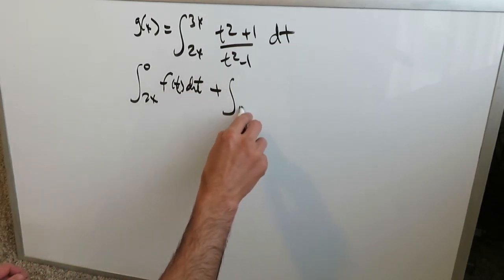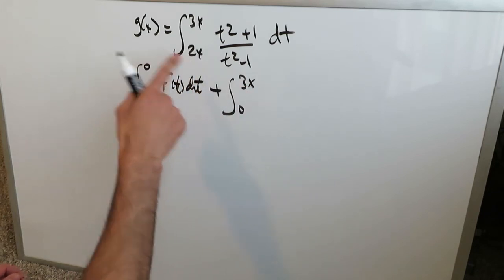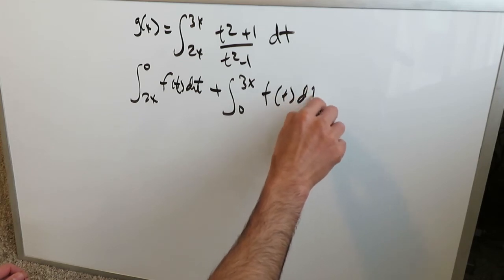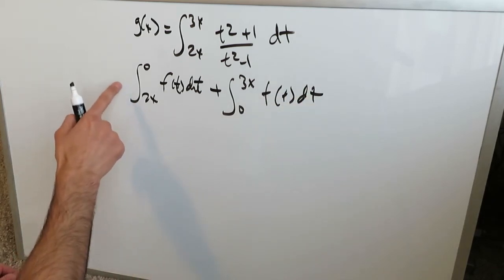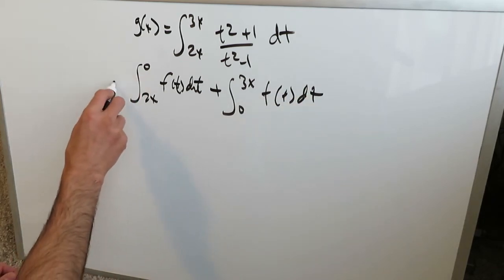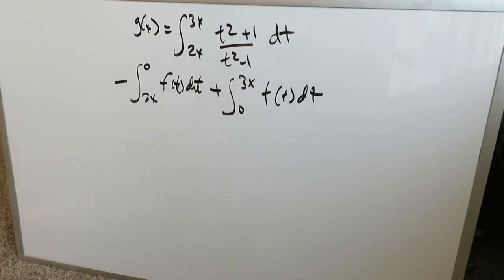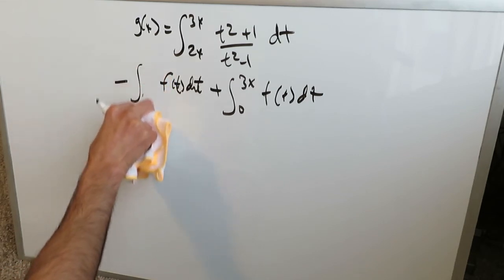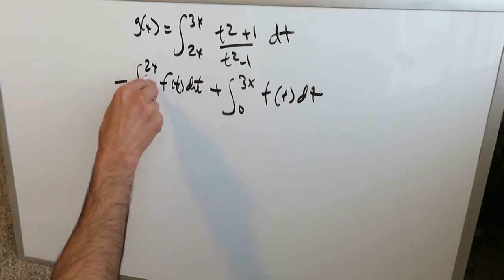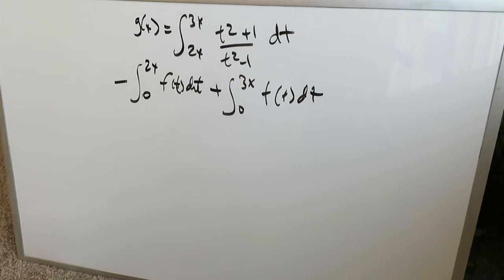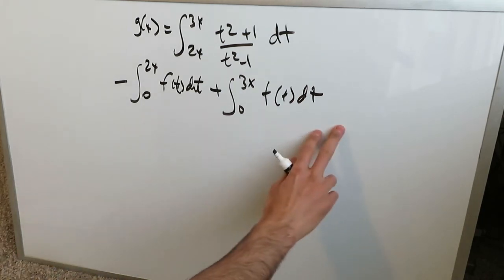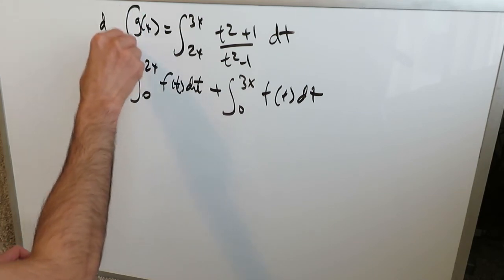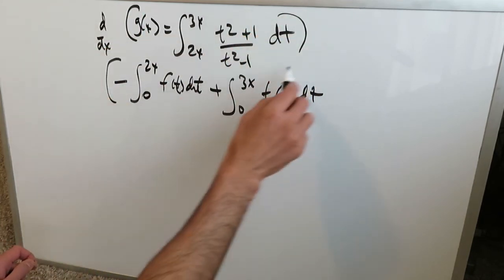We're splitting the interval over here. You see 2x to 0 and then 0 to 3x. I'm splitting that interval, and there's nothing wrong with you doing that. And look over here. I want to get the variable up. I can do the minus over here, and I can switch the interval around. So I can get, and these are interesting questions, you can get 2x over here and 0 over here. Now you have everything you need in terms of your equation form to actually do this question. And we're going to find the derivative of this entire expression, which means we're finding the derivative of all of this.